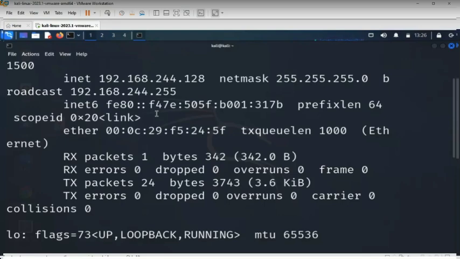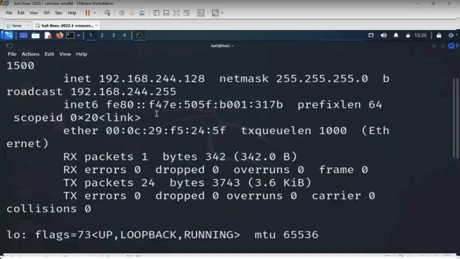Then TX is when you are transmitting. So TX packets 24, bytes 3743, open bracket 3.6 kilobytes. Okay, so TX is transmission, the total number of packets that were sent.